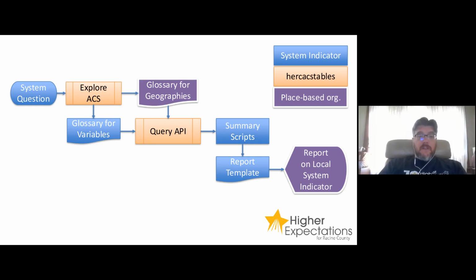Those get fed in the query, and then the results of that query get fed to summary scripts. I don't have a report template or anything on this, but that's going to vary by person who uses it. And then that's going to give you a report on local systems indicator. And then all you have to do is swap out a different glossary for geographies, and you can rerun it for anywhere in the country. So that's sort of the idea of the pipeline.